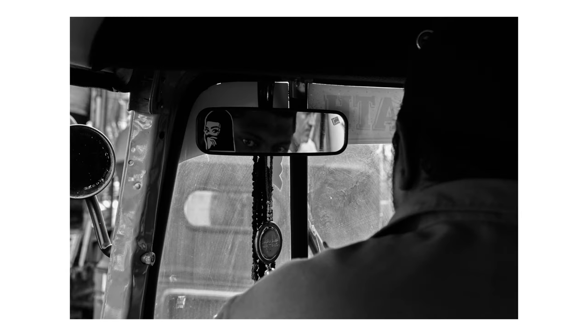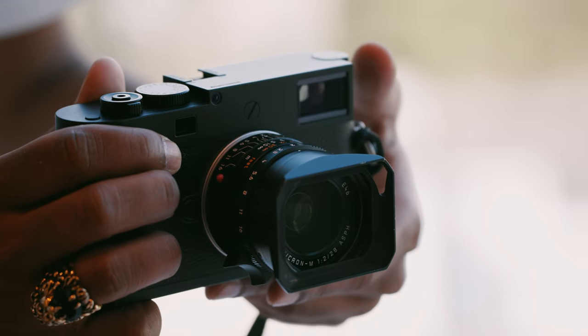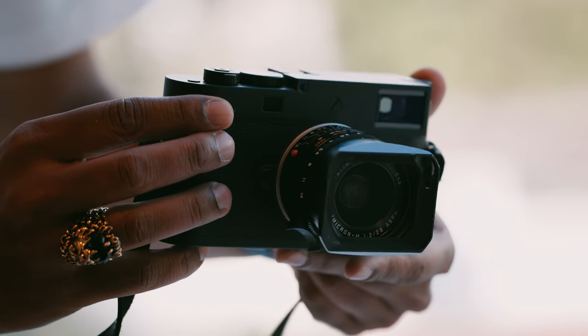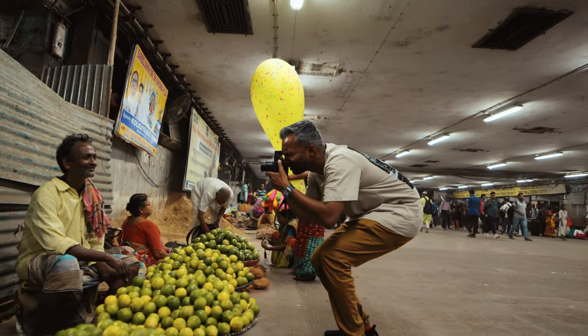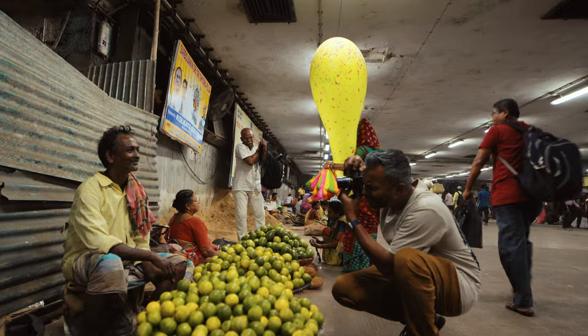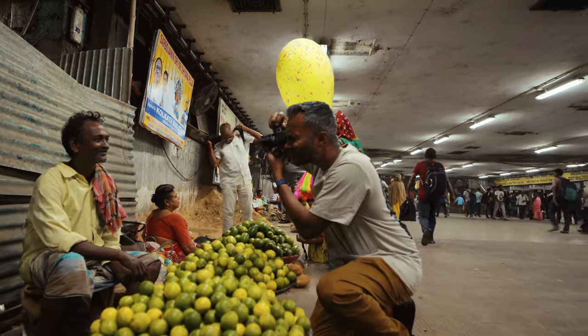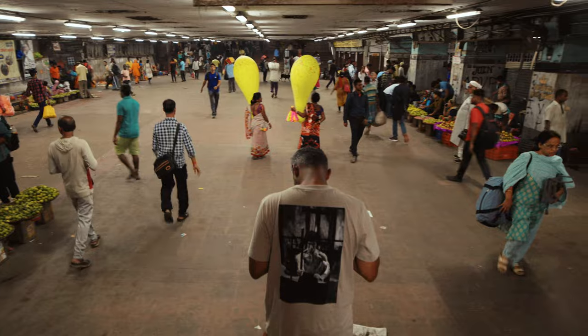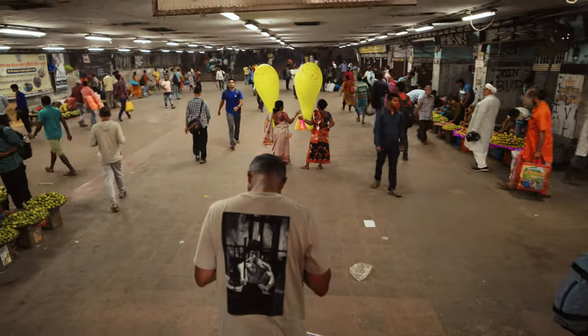While the dynamic range is oppressive — even better than the original M11 — you still have to protect those highlights. Because it's capturing all light information, it's not just one red, green, or blue channel losing information; you're losing all light if you clip. So I would underexpose, protect those highlights, expose for the highlights, protect the shadows, and bring them in later — which you can do very easily.